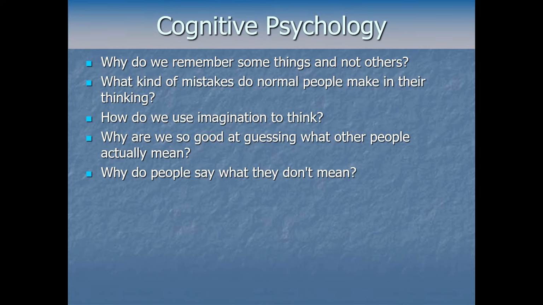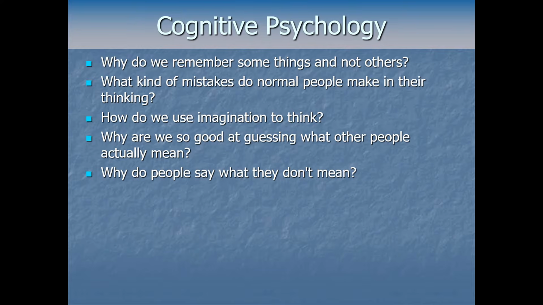might also ask, why do people say what they don't mean? Even with something like a slip of the tongue, right? We make minor errors during our speech that are predictable, and they happen because of how the brain handles linguistic tasks. So we can understand that by looking at the errors people make.